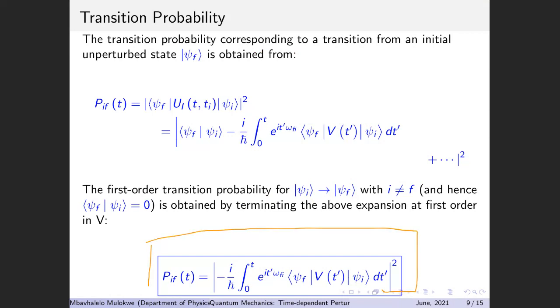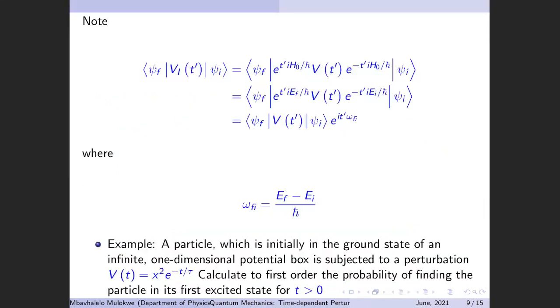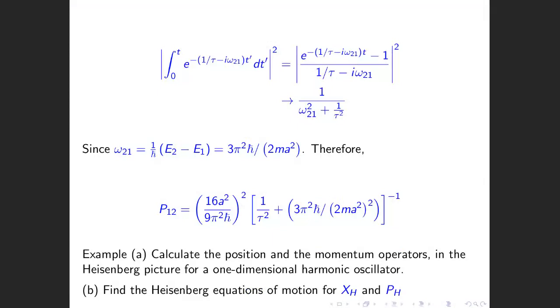So for today, we will look at various examples for that V(t). We will look at it when it's a constant: between time 0 and tau, you just switch on your perturbation, and then after some time you switch it off, and you will try to calculate what this transition rate will be. The other one would be when it's sinusoidal, so it's either going to be sine omega t or cosine omega t. And then just to give you a feel of these different pictures, I gave you an example, or I gave it as an exercise.